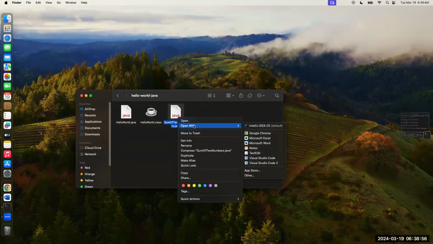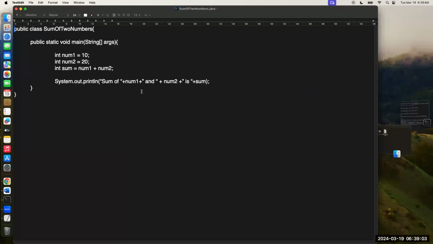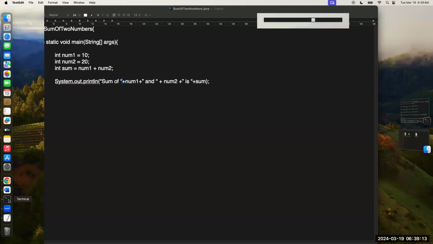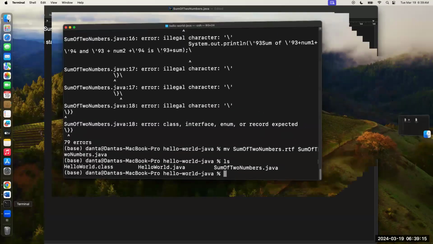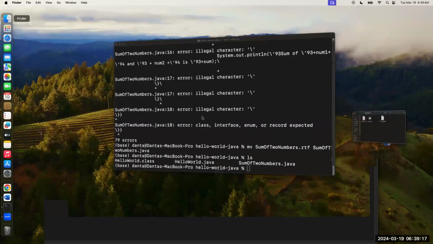What we did was just change the type. Then we are going to open with the text editor. For some reason this is taking the RTF format. Automatically it is renaming the moment I open it.